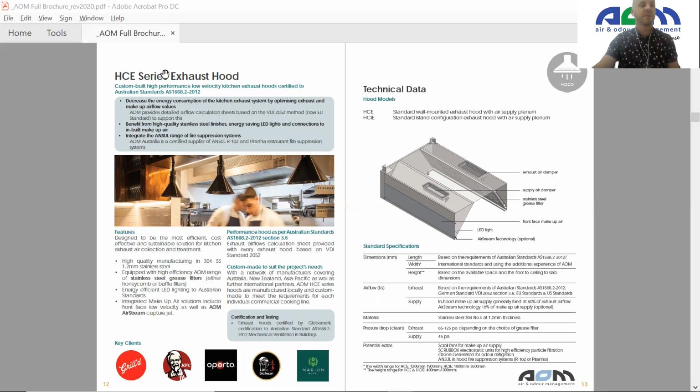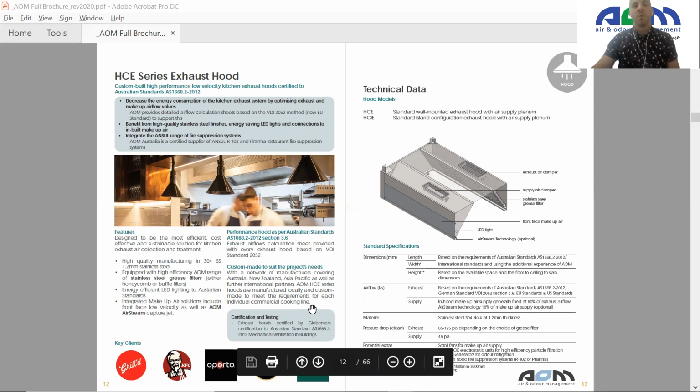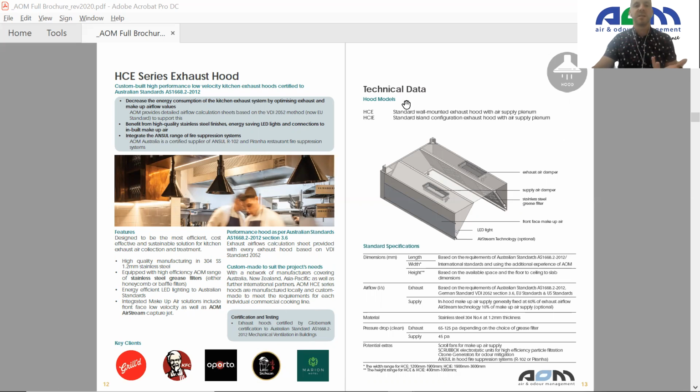So this is typically used on a standard cooking line with no filtration or high efficiency filtration requirements with a vertical discharge point. Within this page, you also find a brief description as well as any testing that has been carried out on this product. So there's another box with certification and testing. The second page contains more technical data related to the specification of this product.